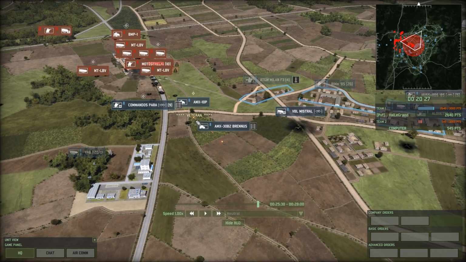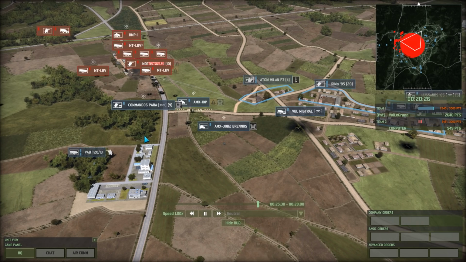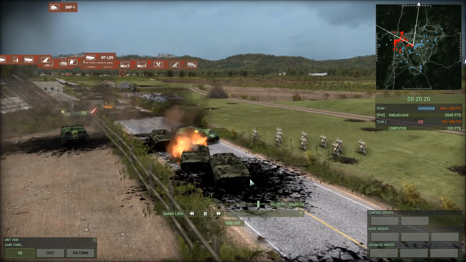So tell it to move from here back to here. And from here, you can still engage the enemy. But the motor Strelki cannot shoot your vehicle, which they might be angling to do with their RPG-7. Now you're lucky, they're moving back. This whole road is starting to get pretty locked down.